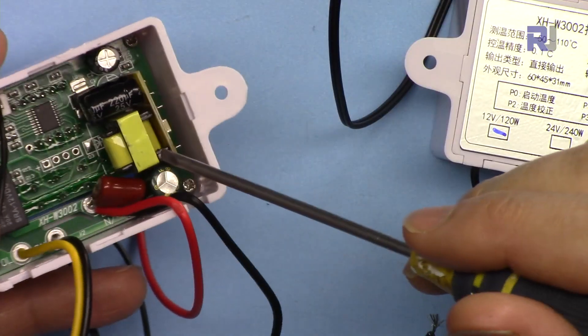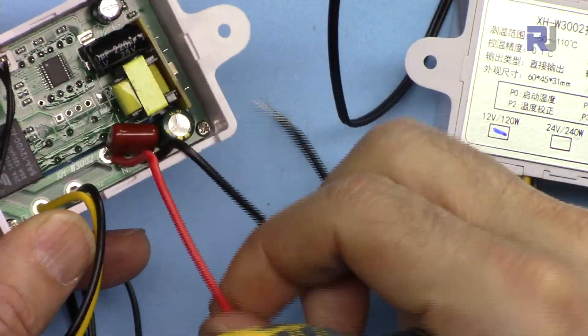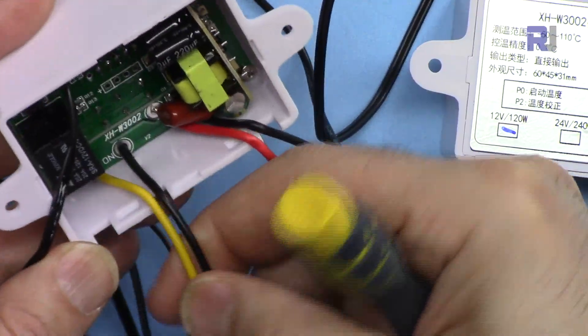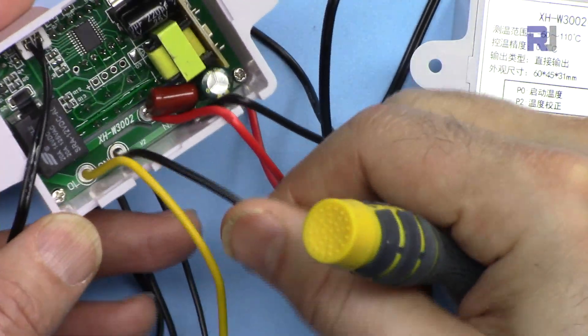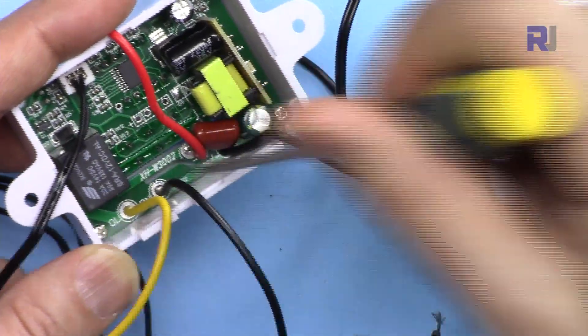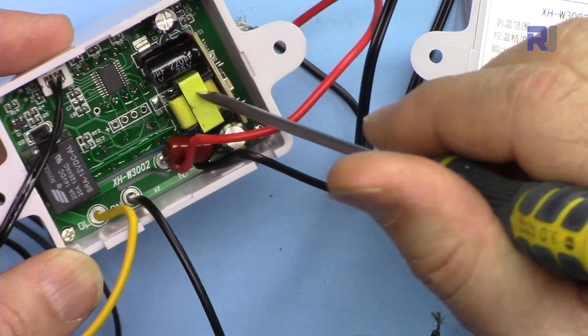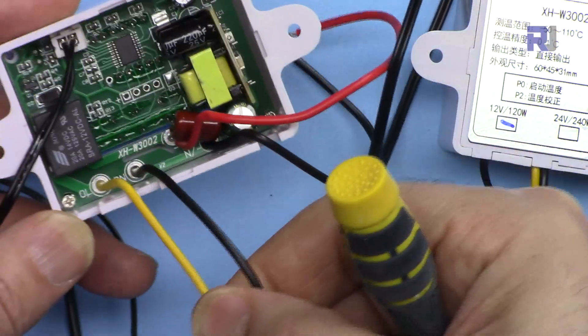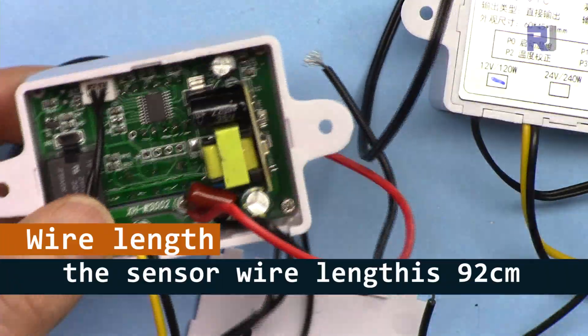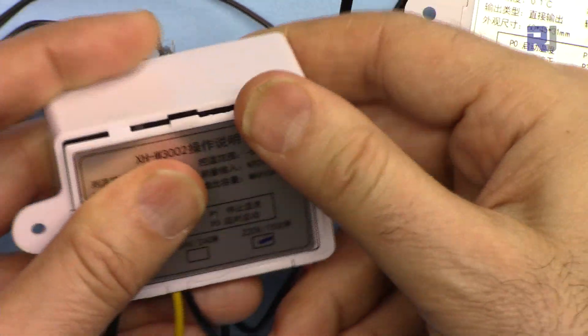So we have a microcontroller here. This is AC to DC converter. We have two wires here, and this has been labeled - the red is the live wire, this is the neutral wire or ground. So this is the hot or live wire. This neutral, the black, is the same. If you pay attention from the top, these two blacks are connected. So when you connect the AC it enters directly and exits back. So this is the neutral, and the live also powers this, but the live goes through the relay and exits this way. And this is the NTC temperature sensor which is connected at this point.